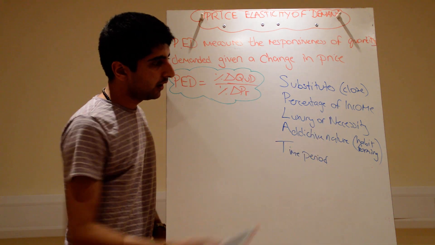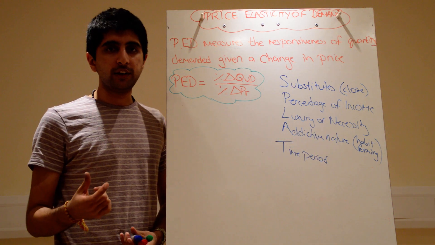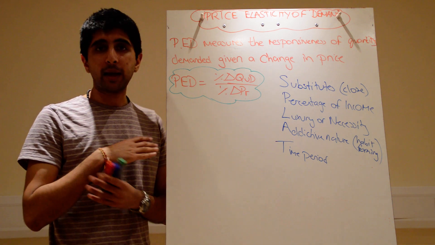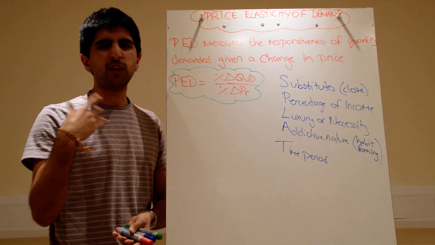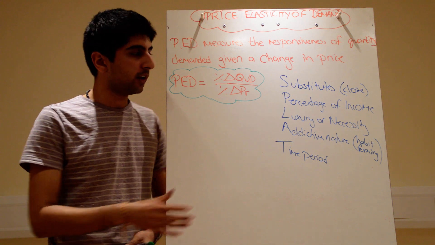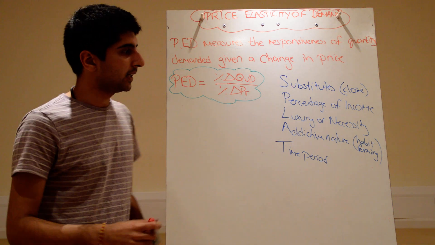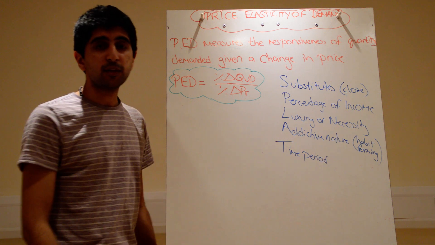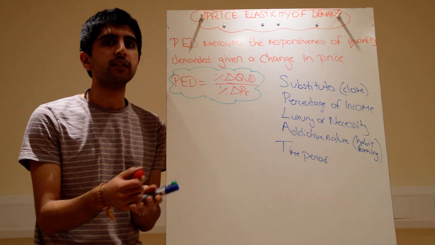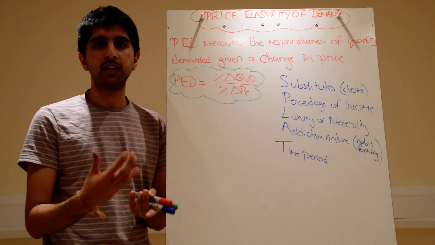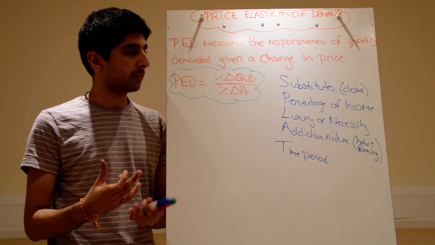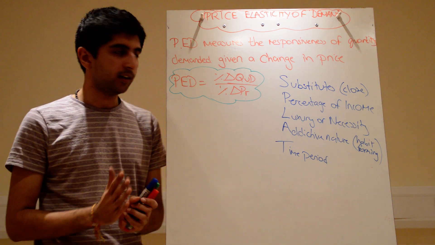Luxury or necessity. If a good is a luxury to you and it goes up in price, well, you can just demand less of it. You can think, well, I don't need that luxury anymore. You demand less of it. So demand will be very elastic. Whereas, for a necessity, even if the price goes up, you think, well, I have to still buy it. I need it to survive. I need it to live properly. So your demand won't change very much. Demand will be very price inelastic.